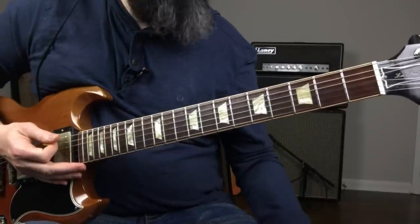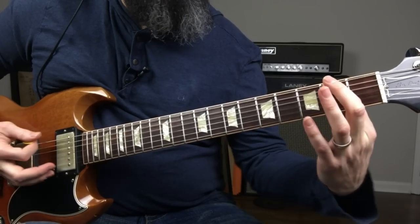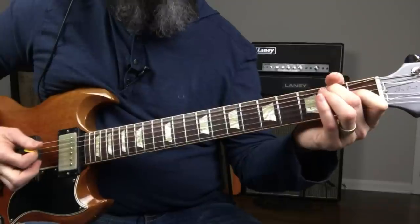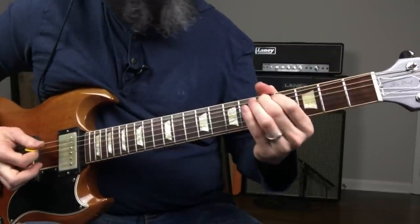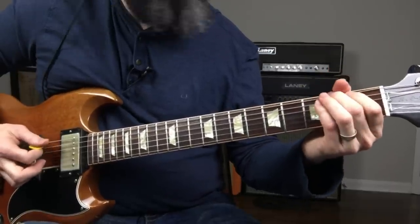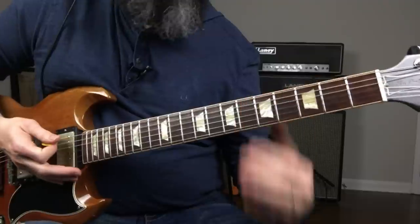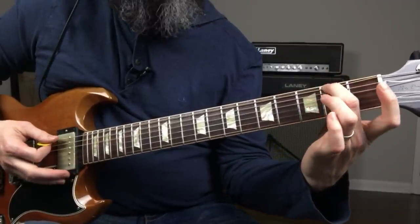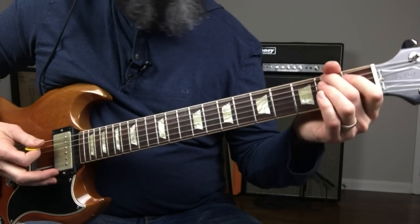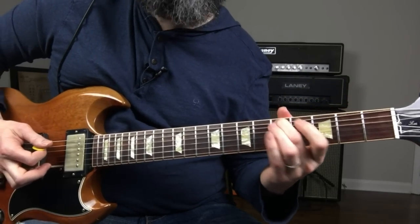This part is just using the natural minor scale. You've got a flat 7, the open root, minor 3rd, major 2nd. Couple things to note are that there's sort of microtonal, just hinting at the minor second, which would be a Phrygian note. And a bunch of vibrato on this minor third.